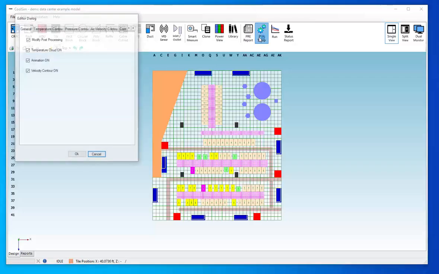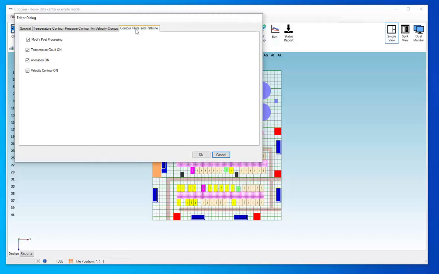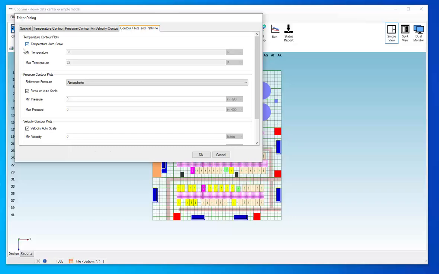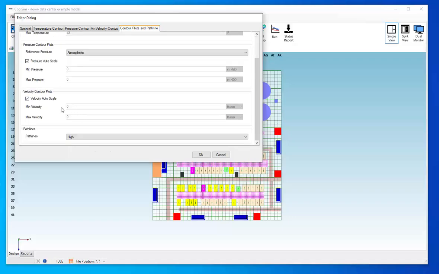So let's go back and look at a couple more things in plot. Contours we can do here. We can change the scale of min-max temperature, we can change pressure. So if you wanted to limit your scale, you can flip this off and just set these to be whatever you want. Number of path lines, we can run high, medium, or low.